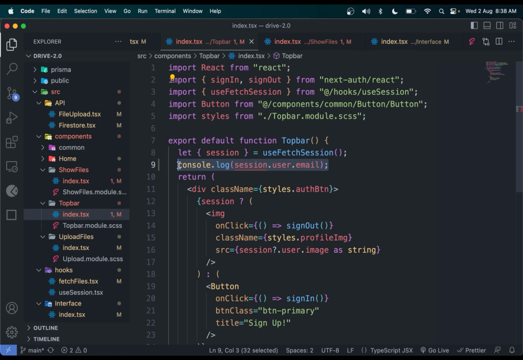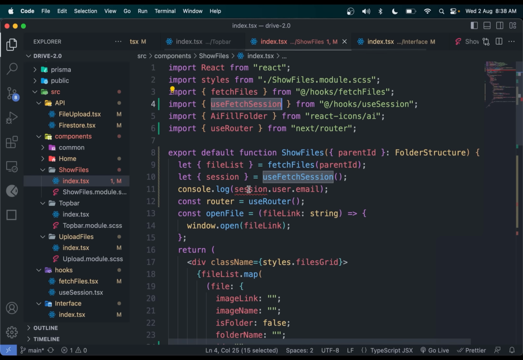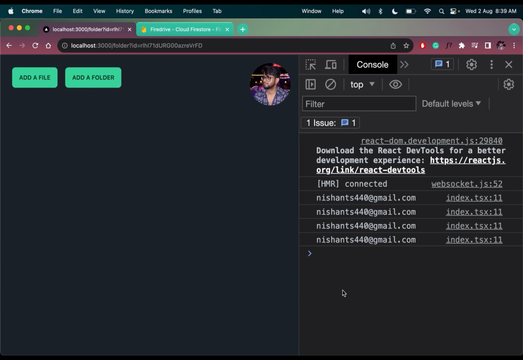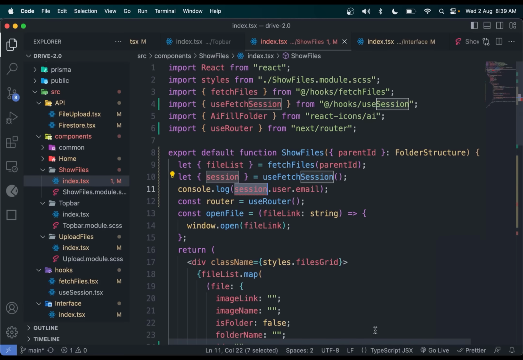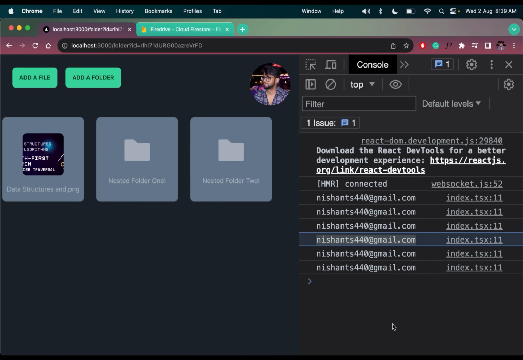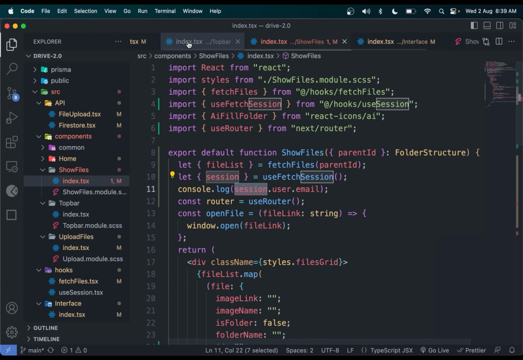Let me remove the console log and add the new console log here. If I refresh, we will see Nishant as 440@gmail.com in this show files component, line number 11.